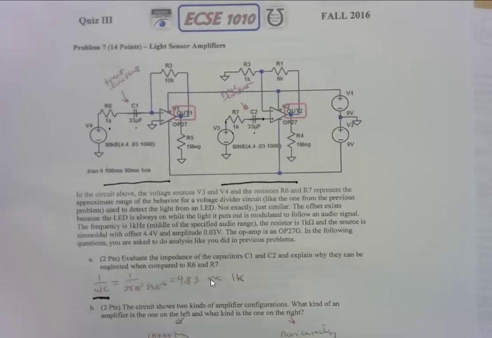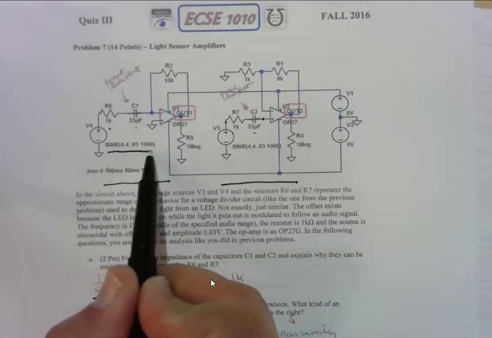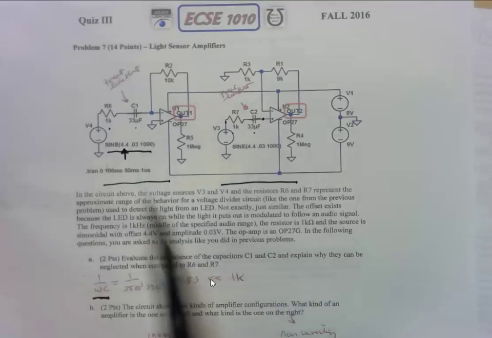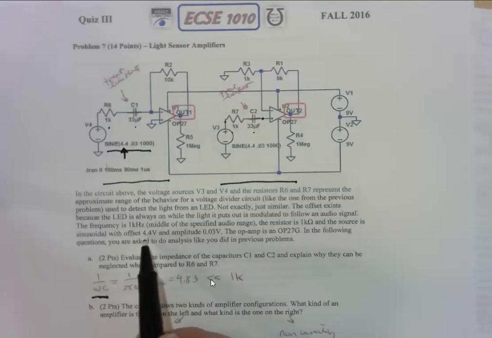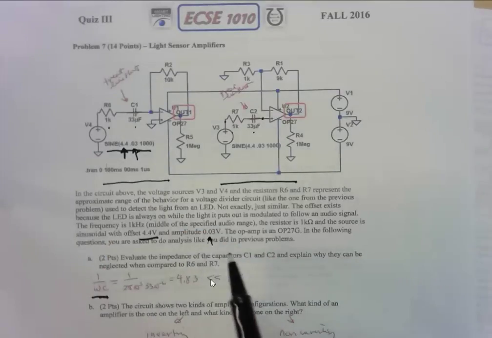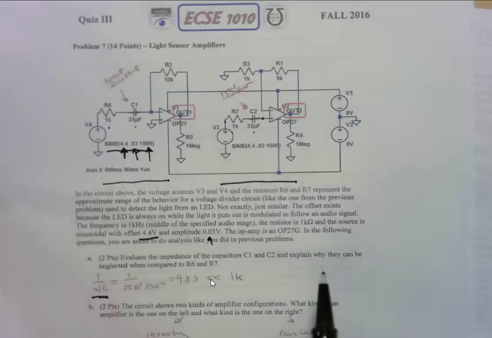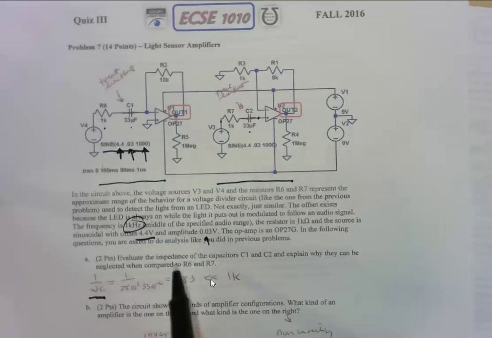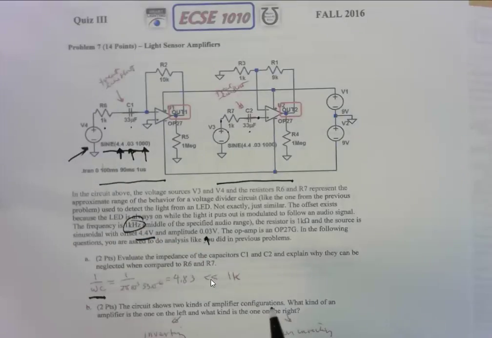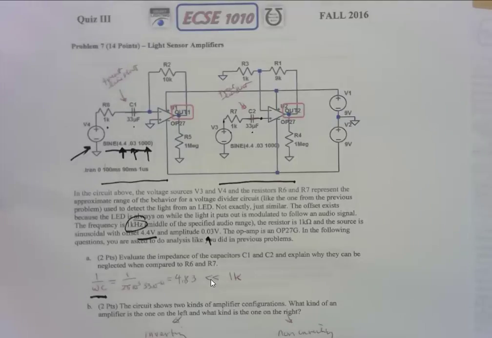Before we go to the next part of the problem, notice that the input here is a sine wave. If you remember from the way this is done in LTSpice, it has an offset of 4.4, which is actually pointed out right here, and an amplitude of 0.03, which is right here, or 30 millivolts, and a frequency of 1000, which was also pointed out right here. So all this information is included in the write-up here. We have a sinusoidal input with an amplitude of 0.03 and an offset of 4.4.